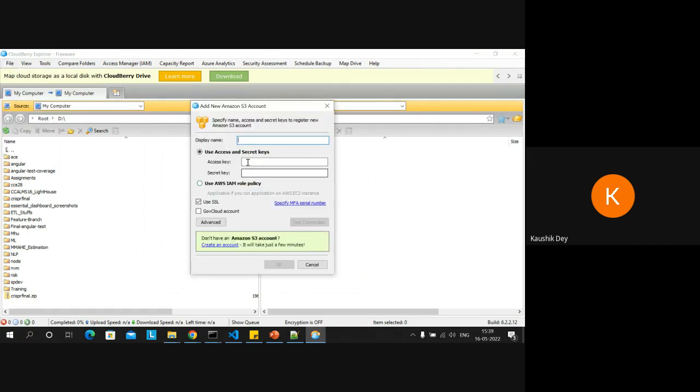Now you have to provide the access key and secret key because you are trying to access the bucket from your third-party package, that CloudBerry Explorer. So that's why you have to configure the authentication. Like we create a login, after login it's one authentication API call, and then we can access the data over here. The same thing, you have to provide the access key and secret key if you're going to access the bucket from your remote job. So, from where will I get the access key and secret key?